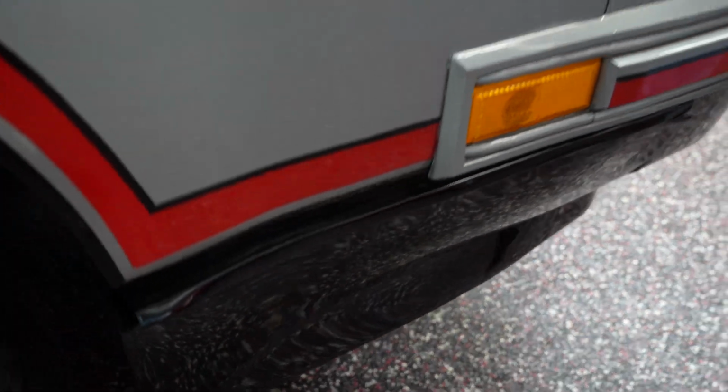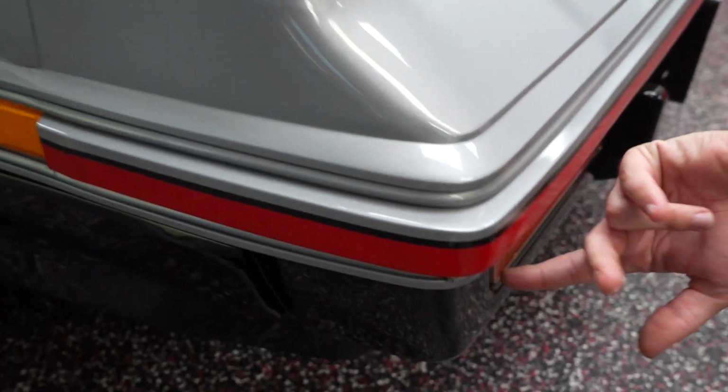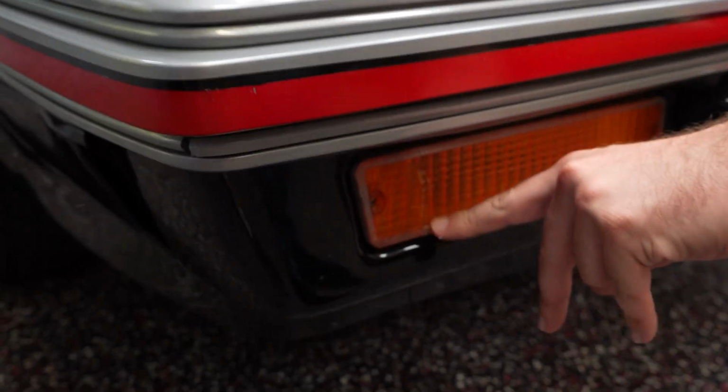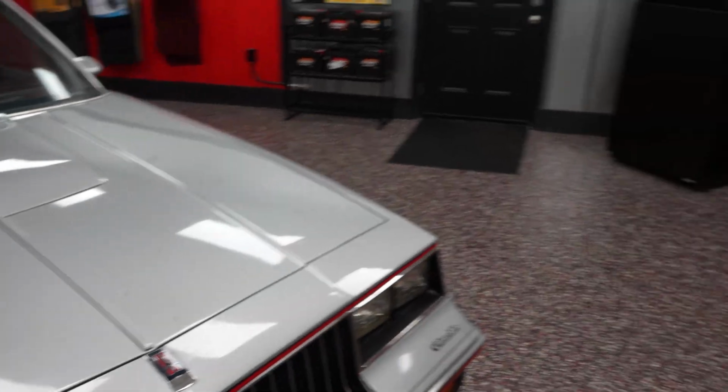It runs fantastic. On the front fender here, if you go back up, you're going to see a little bit of an imperfection. There we go. And then down low, no bubbling, cracking. I don't see any imperfections there. Everything along here as far as the paint goes looks good. This might have a little bit right there, a little crack. But again, if you really want to get nitpicky, come to Daytona, check out the Oldsmobile with your own eyes.